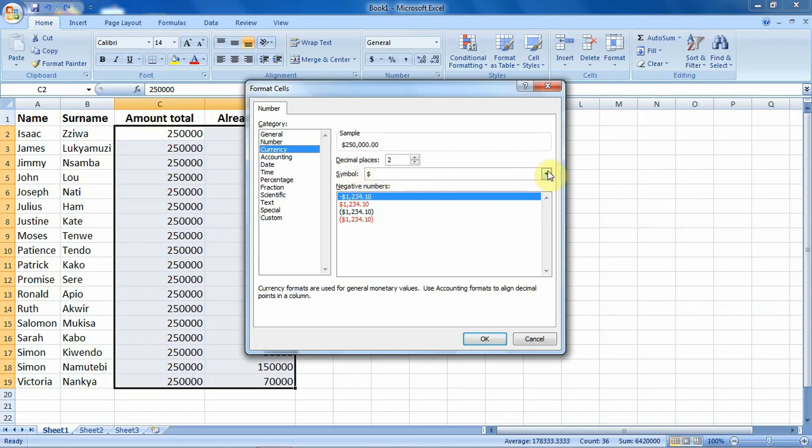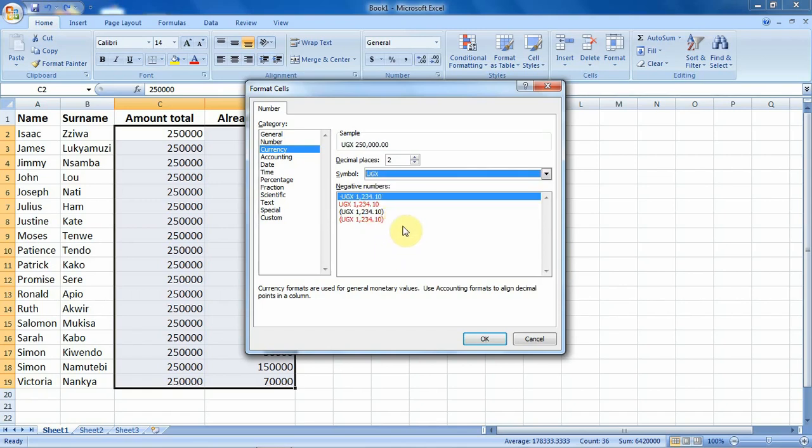Then now we shall click on this arrow to look for Uganda shillings. To look for Uganda shillings, we can now scroll using this scroll bar. But to do it faster, inside this cell, we shall click there and just on our keyboard, press on letter U. So when you press on letter U, we are now taken down here where we shall look for Uganda shillings, and here is our Uganda shillings. So we shall select on it once.